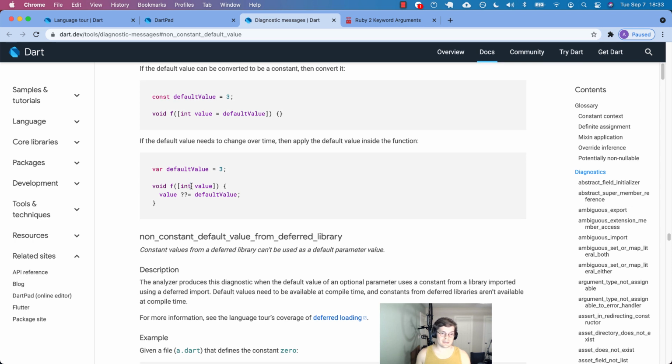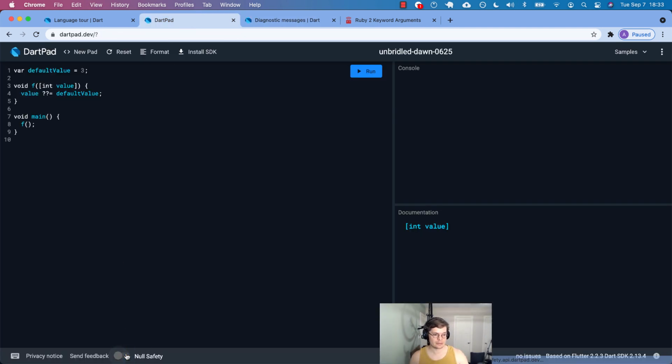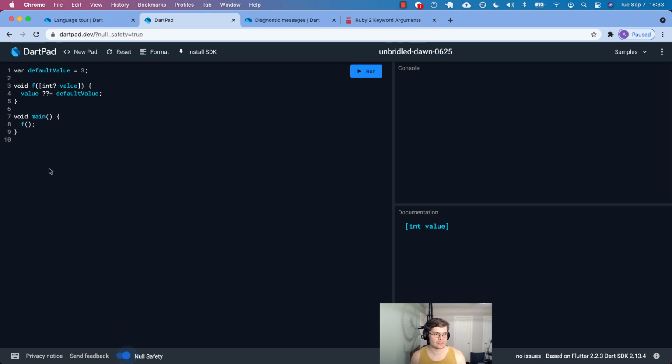This actually needs to be a question mark for null safe Dart. Let's turn off null safety and see what happens. Okay, so that works like that. If we use this in non-null safe Dart now, this requires the non-nullable language feature to be enabled. That's all it does.